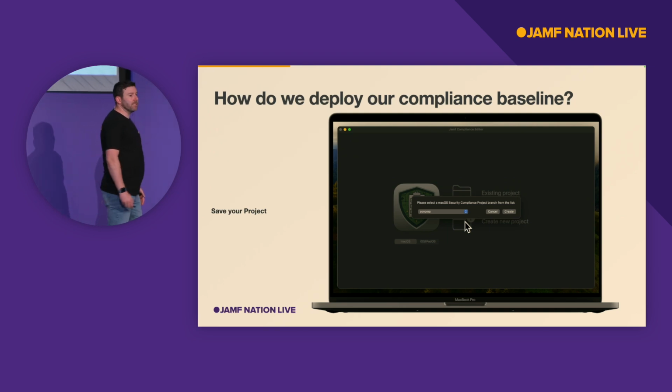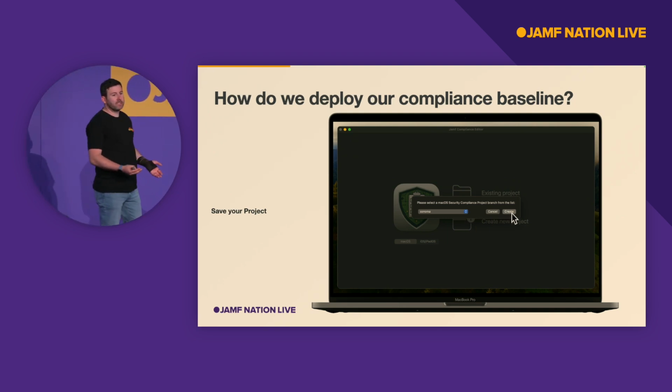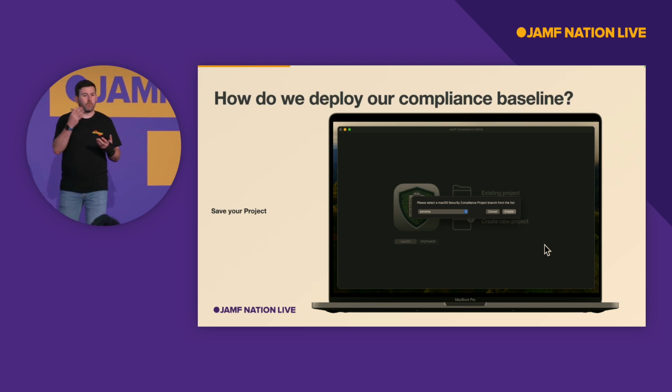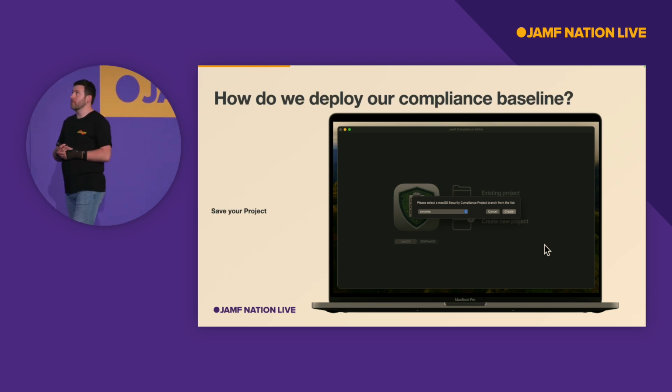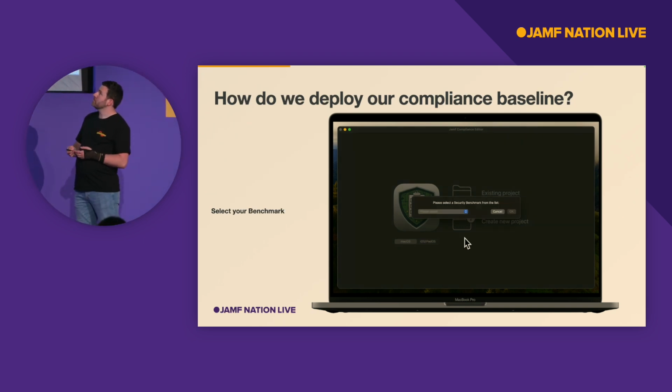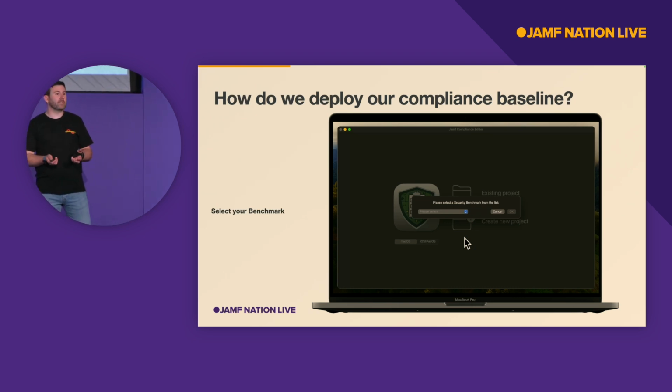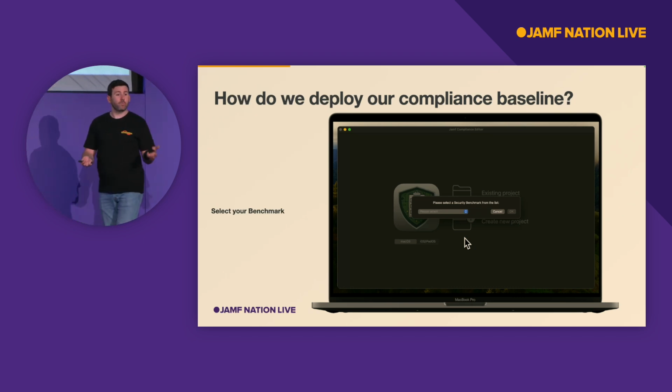And then we're going to be prompted to actually create our project folder. So this is where all of our files, all of our configs that we're going to start to generate, all of those baseline files that we need will go in a minute, if this will play through. There we go. And then once we've done that, what benchmark is it we're trying to achieve? We've been talking about CIS level 1. That's what we're going to do.